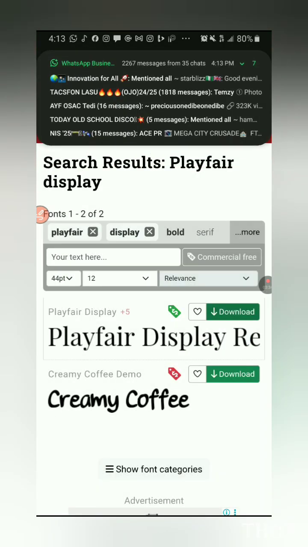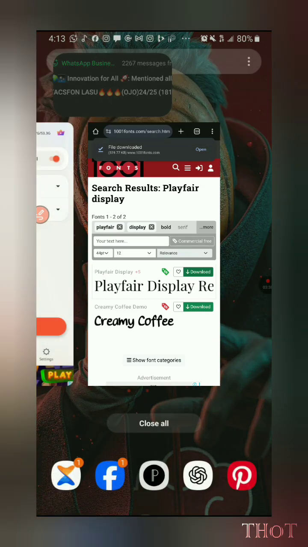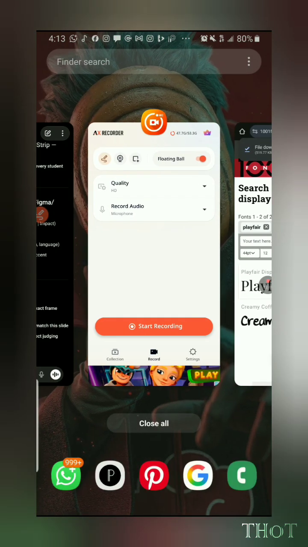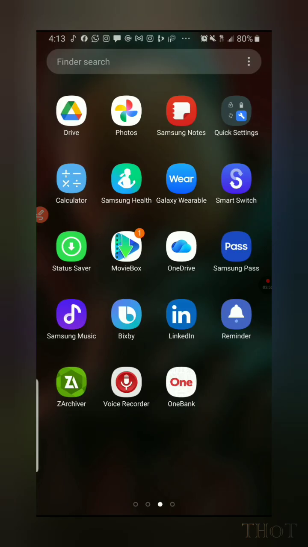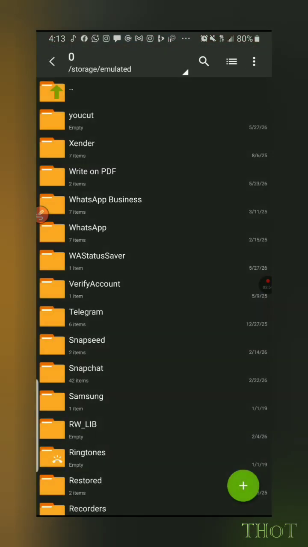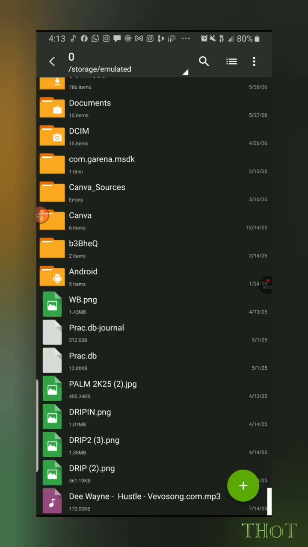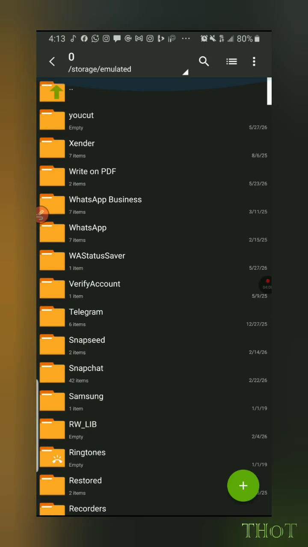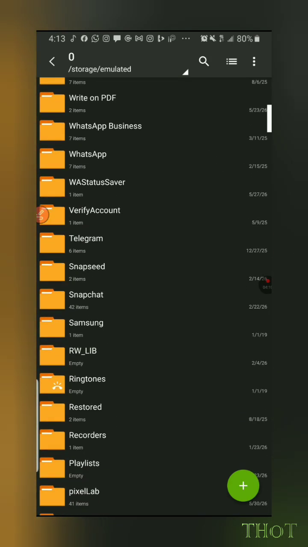So now that we've downloaded the fonts that we need, we'll leave the browser and open Z Archiver. Now Z Archiver helps you manage, organize and also extract the fonts you've downloaded. So you go to your download folder on your phone.